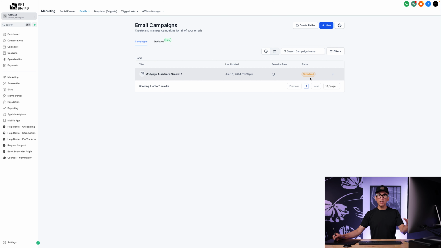But once this email campaign goes live, you'll be able to go back to this email campaigns list and click the 3 dots, and then you can see the statistics of the performance of this email campaign. It's super insightful and useful for businesses that are using email campaigns as part of their email marketing strategy to see how effective each one of their email campaigns are at getting either a conversion or an action to take place from contacts within their list. So that is how you create an email campaign within your account. If you have any questions, let me know.